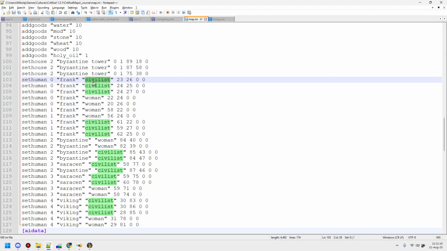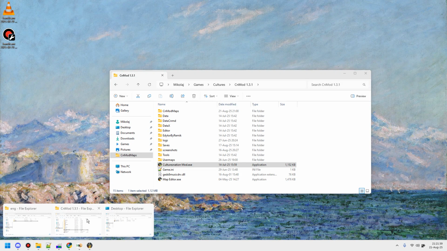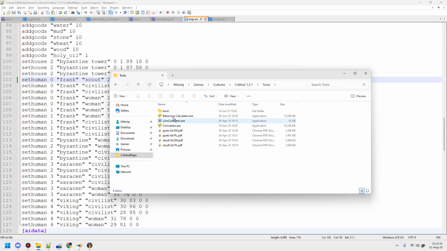I now need to change his job. Let's say he's gonna be a scout, because I forgot what was the proper name for Bjarni. So he's gonna be a scout, and we want him to have the aura around him and make it impossible for the name to be changed. And you probably know it from the previous lessons.